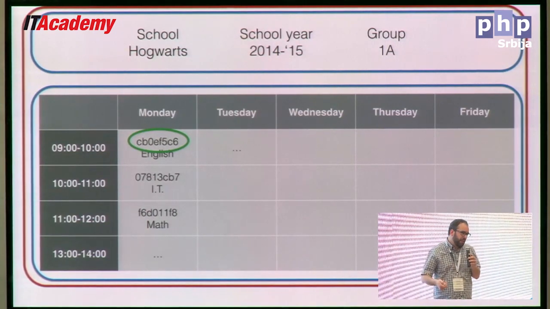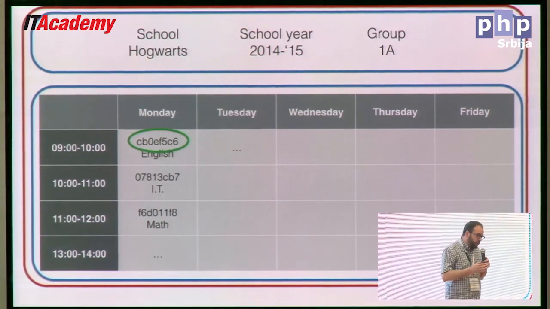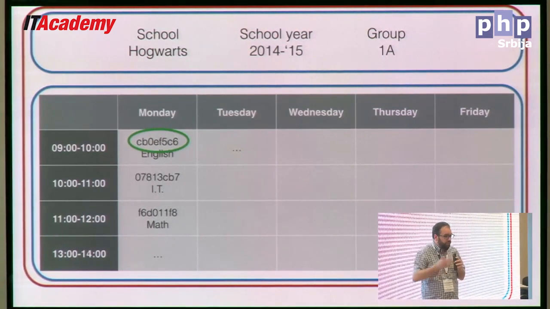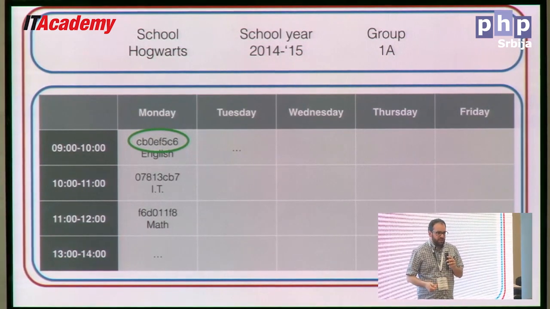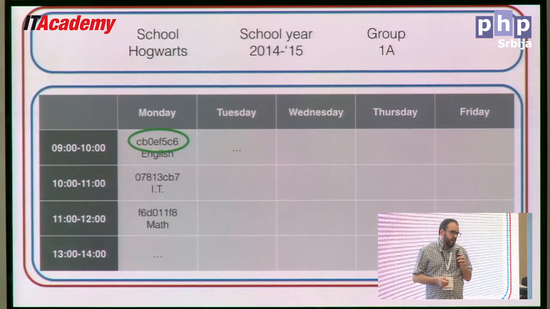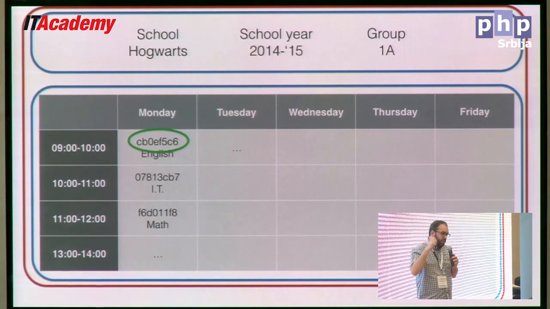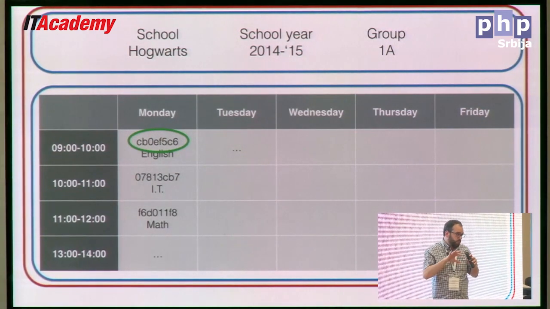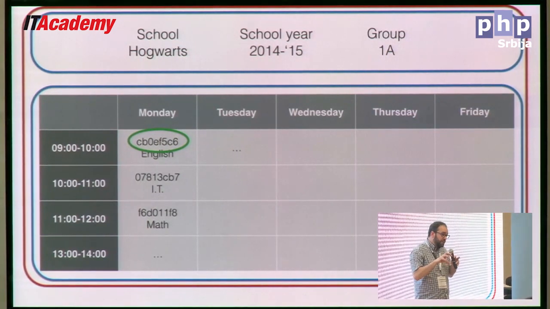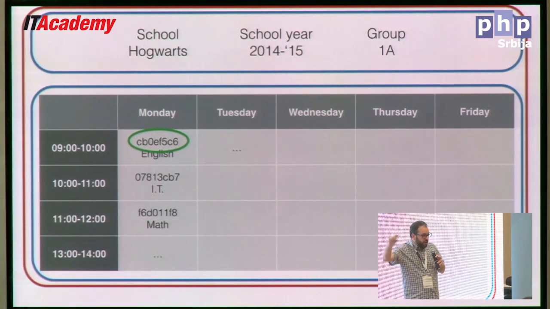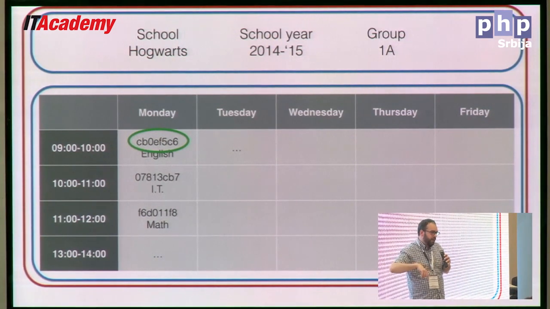Another problem with auto increments is that whatever you do, when you create something new, you have to go to the database and then come back before you have an identity for this concept. That might be fine in many cases, but it gets really annoying, especially if you make very fast, responsive, rich client applications, where, for example, you want to enter some information, send it to the server, and then already start doing things with this new entity that you made. Maybe you entered a new teacher, and you already want to start assigning this teacher to lessons before even the server comes back to you with an ID.